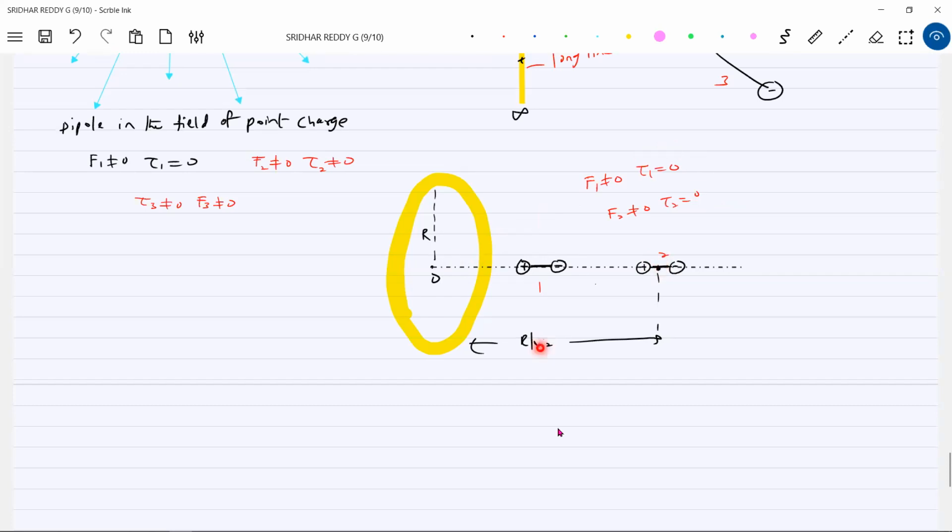I think I made things very clear. Will the field be symmetric about R by root 2 on the axis? No, not symmetric. Therefore, at a distance less than R by root 2 and greater than R by root 2, the field will not be of the same magnitude. Of course, it will be directed towards the right, but not of the same magnitude. So the net force will be non-zero about this point. So I can bring a situation like this. If a dipole is kept in this way, possible, no?